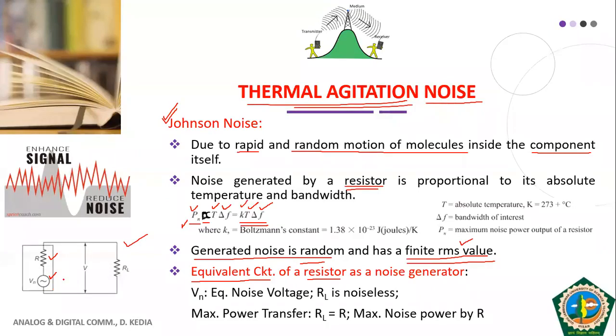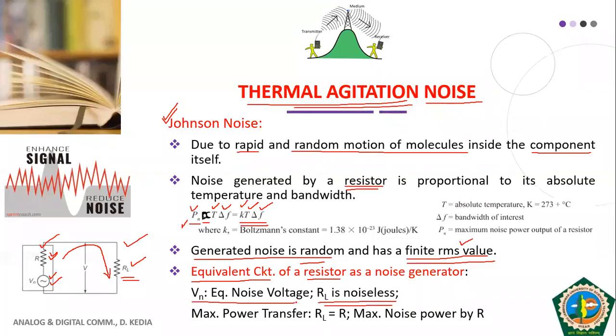What we are assuming here is that this noise voltage which is generated by this resistance R is completely transferred to this resistance RL. So RL is some load resistance. Though this RL is also a resistance, obviously it will also have its own noise, but we are assuming that this load resistance is a noiseless resistor, so that we can say that whatever noise has been noticed across RL is only and only from R. So we have assumed that our RL is noiseless.